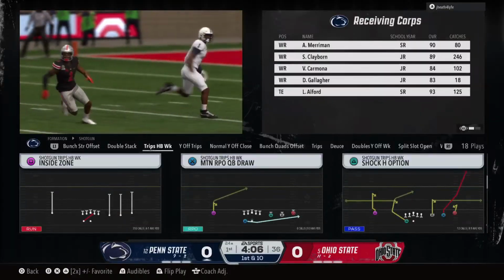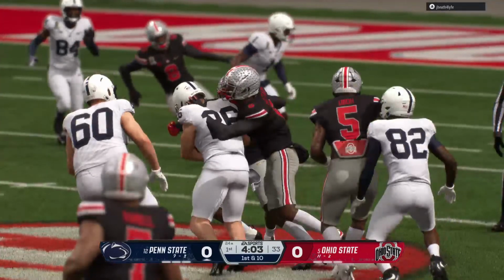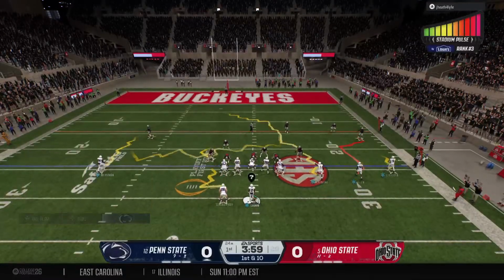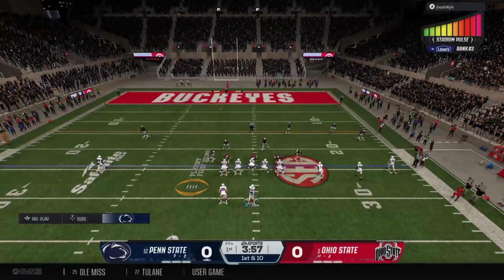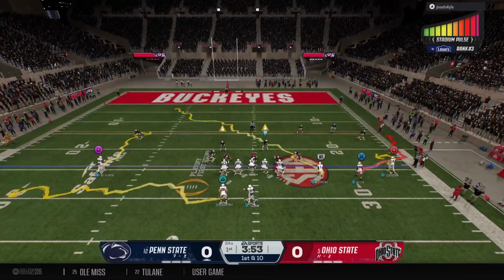What a great job here by the offensive coordinator on this screen pass, realizing that it might be available. This defense is all about pressuring the quarterback. That's a perfect time to run the screen, using that pressure against the defense. It worked out well. Pick up the first down.